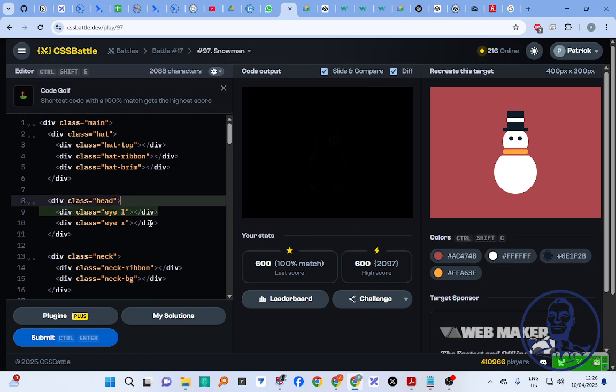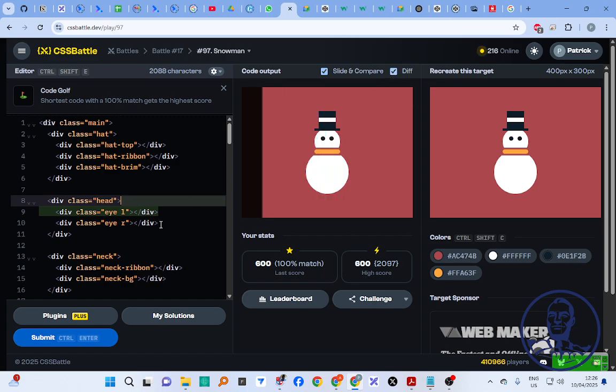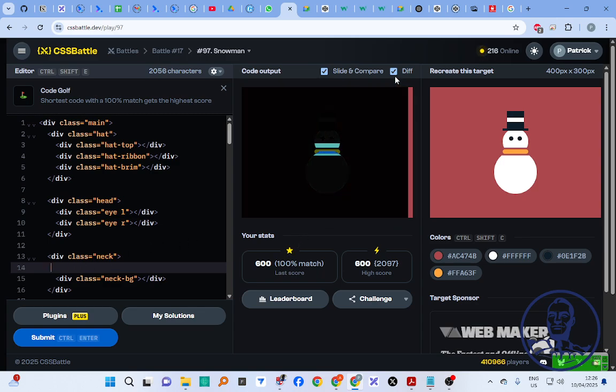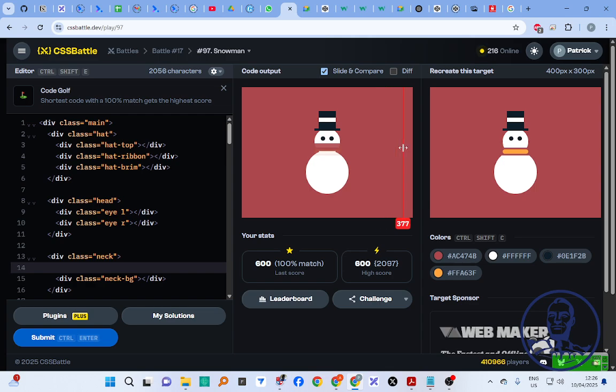And just in case we got rid of the ribbon rather, you'll be able to see the difference. So you can see literally that there is no difference between the solution and the original image.